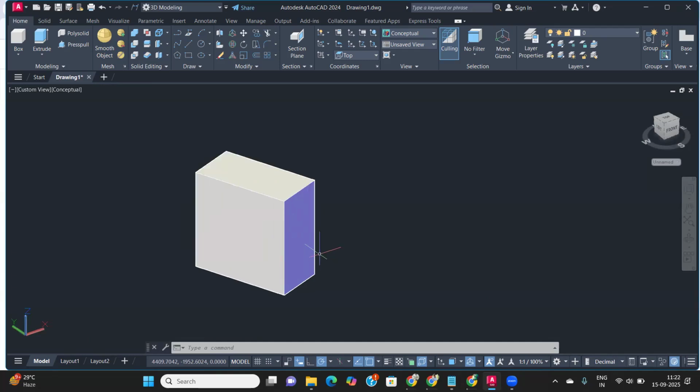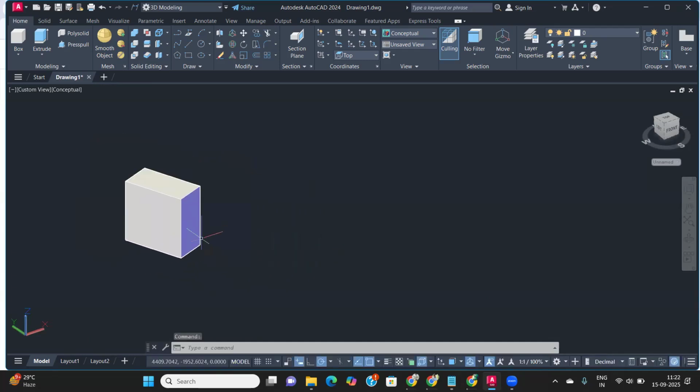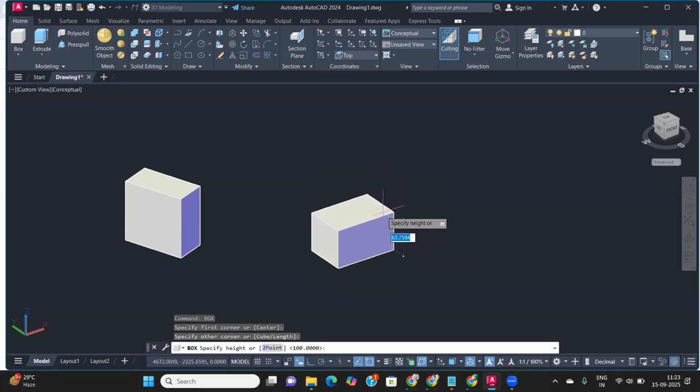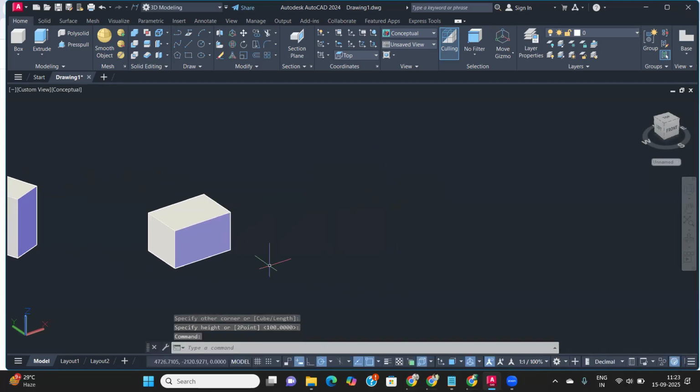By this part, you can create this type of object by use of the box. Then come to the box, how to use the box. For the shortcut of the box, write BOX, and then click on any corner, then click on the other corner, and then you can create your rectangle same as the first part, and after this just take a height, right? Then your box will be made.